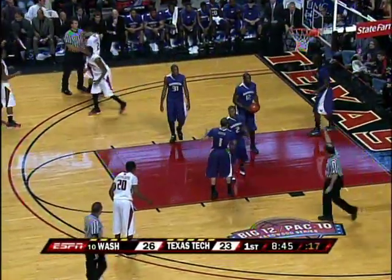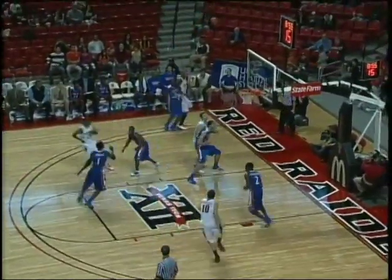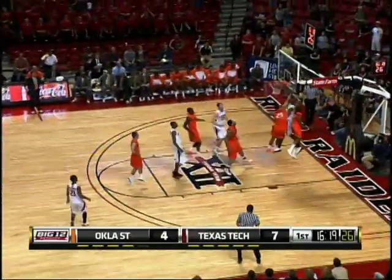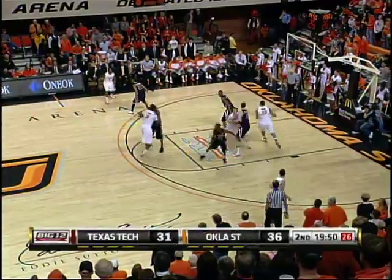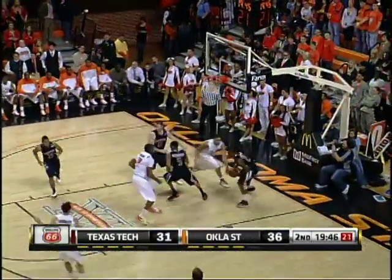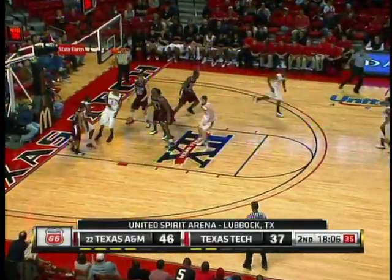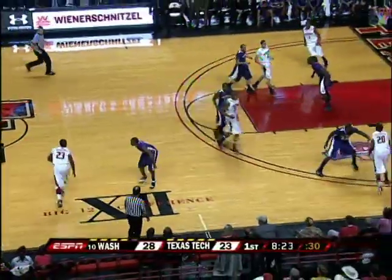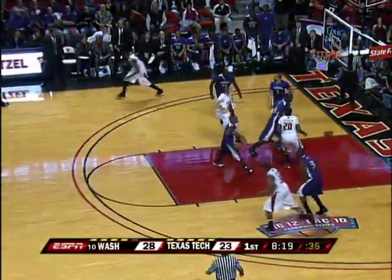Mike Davis cutting to the hoop. Done it right now in the first half to get the one-point lead, 13-12. But the Red Raiders are on the road this year, the Cowboys. Reese jams it home. Good ball. Nick Sidorkis starts the second half for Travis Ford's Cowboys in place of Markell Brown. Here's Keaton Page. My answer right now. There you go. Nice offense right there. That makes this Husky ball club so difficult. They are piranhas on the ground.